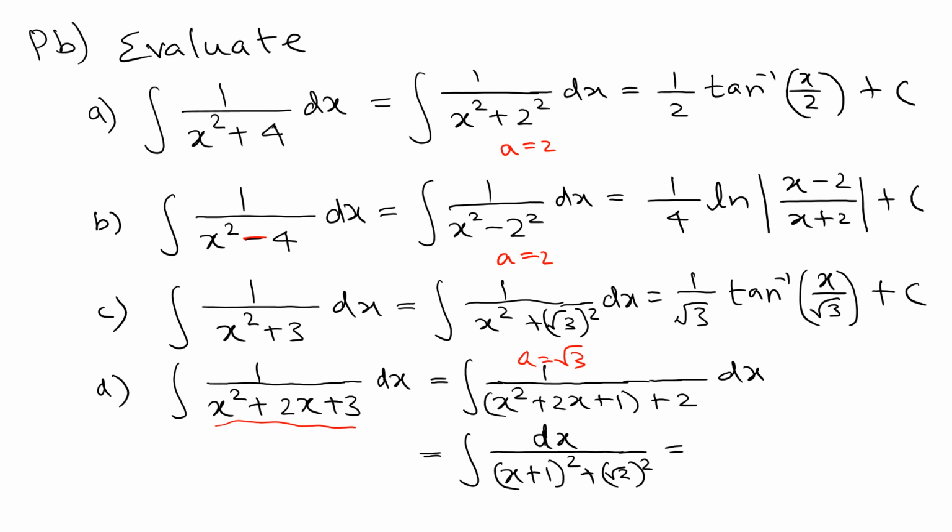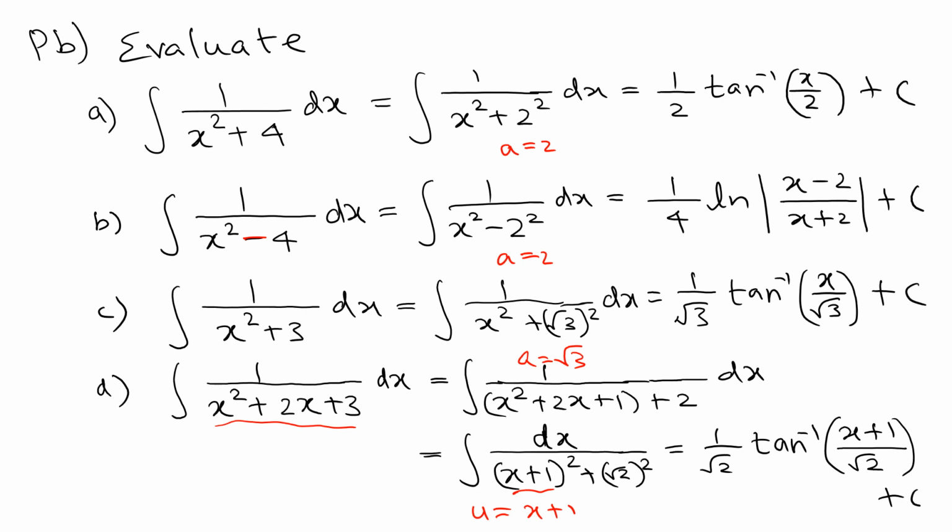So it is again 1 over square root 2 tan inverse. Now what happened? It's not x, it is x plus 1. So when you have constants, you can just treat this exactly like x. The formula does not change, because you can use the substitution u equals x plus 1, and when you take the derivative, du equals dx. Because of that, this works exactly the same way. So this is simply tan inverse of (x plus 1) divided by square root 2, plus c. Okay, so that's how we do it.